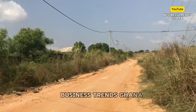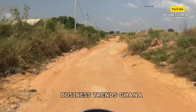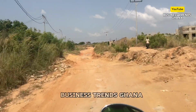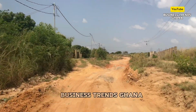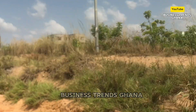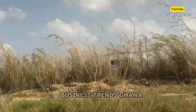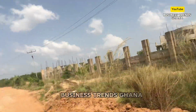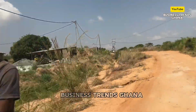So you see how the road is. This part of the road is muddy and eroded. This is the only part that is bad when you are going to the site. From the junction to the site, the road we took was actually not bad at all. But that doesn't mean cars don't go there. If you are driving a small car or a big car, you can still have access to the place. You understand? So that's quite inspiring.